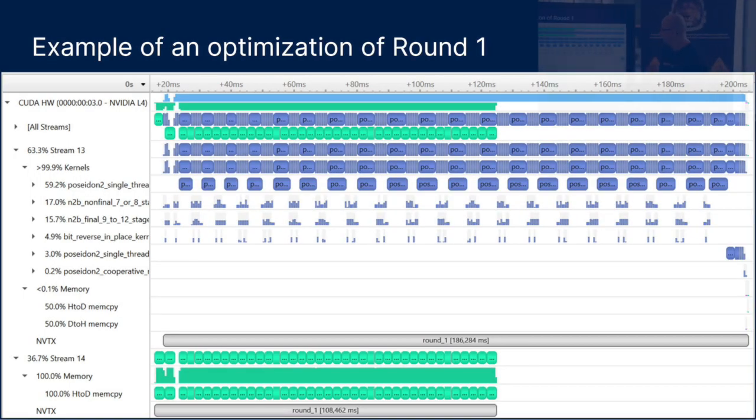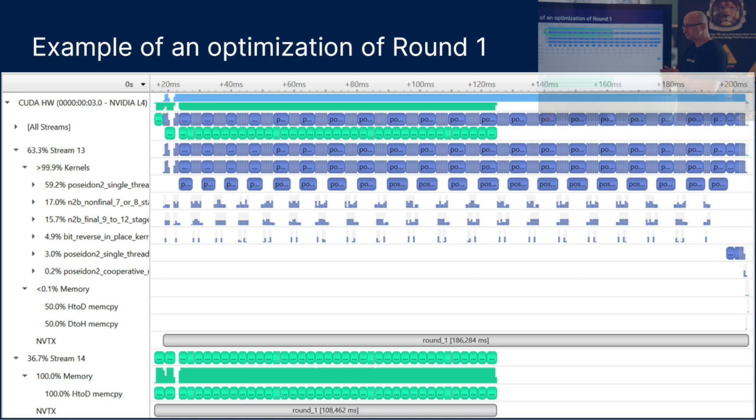And I think this is the last one. Here is an example of optimization of rundown. If you remember, it was something like 480 milliseconds, where we just were transferring data and then doing NTT and Poseidon and commitment.